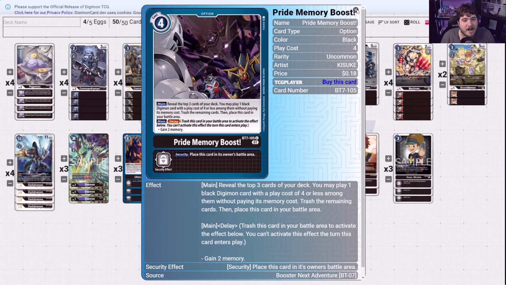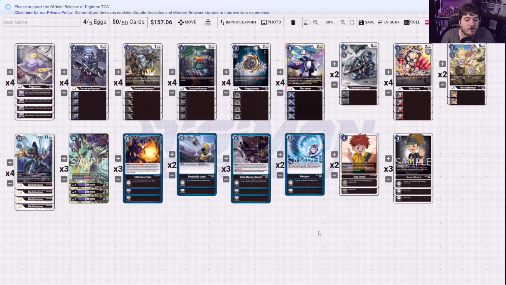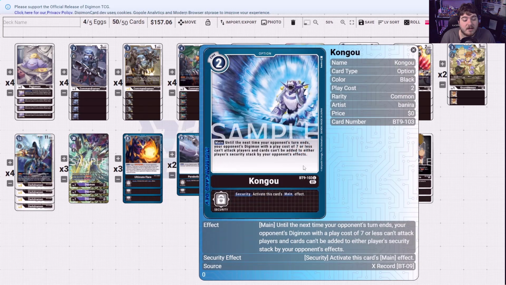So that's really going to help out, so that we're going to see some major things. And then delay, gain 2 memory really does help out, especially since it could fuel our Commandramons in, gets his Commandramon out of it. I think that's pretty solid.